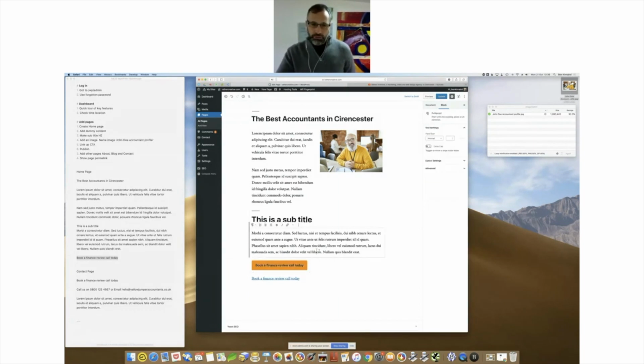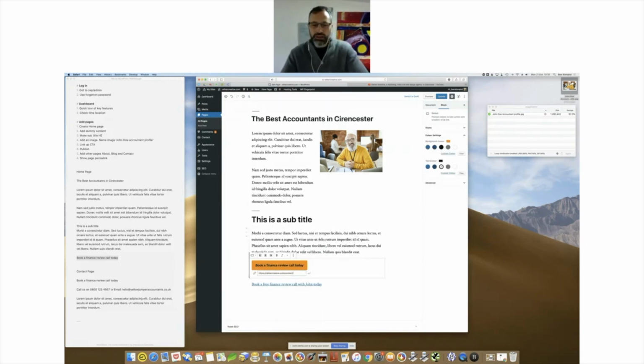Oh, let's go for a Belcher button, orange and blue. Actually, the contrast isn't particularly great there. Let's try that one. No, let's go for black. A Belcher button, as some of my customers may know, comes from a guy who did an experiment on different buttons. His name was something Belcher, and he experimented with different colors, sizes and so on, and came up with orange with a sort of dark royal blue text as the best performing button in terms of people noticing it and clicking on it. Let's leave this and say book a free finance review call with John today.